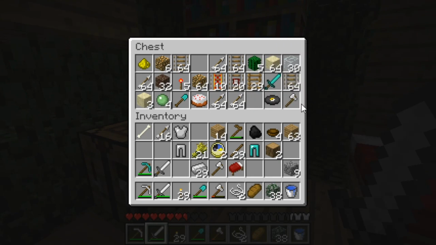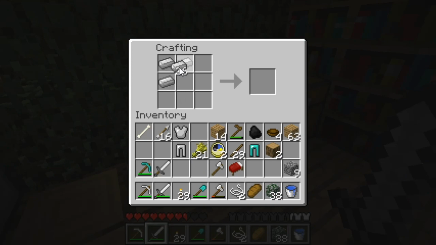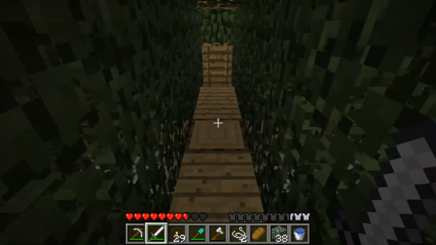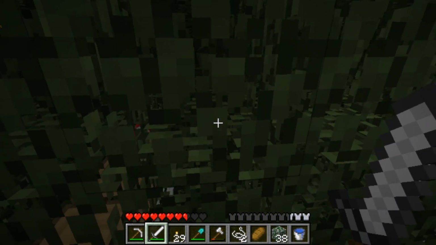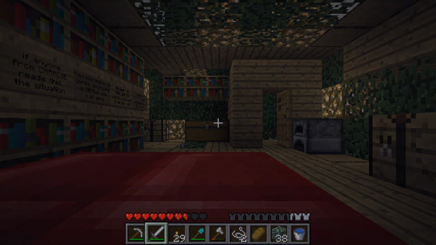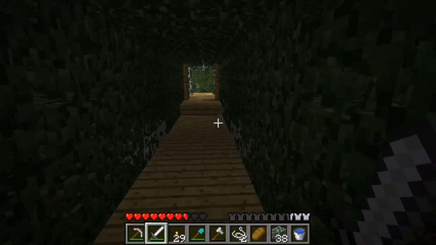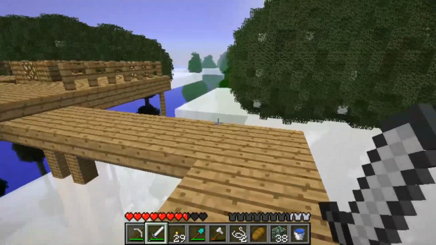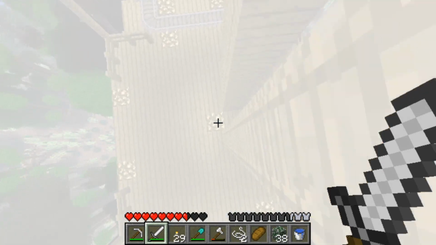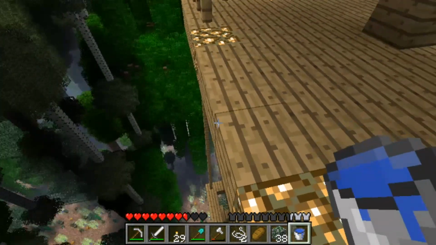Okay, so I need an iron helmet, a new iron helmet, because this one's about to go away. So is it not yet? Oh, that's a mushroom. I was wondering what that was. Yeah, okay, there we go. Excuse me. There we go. But yeah, there's a dungeon over here. Over there somewhere, which I can't see because there's clouds in the way. Over there somewhere. Yeah. Here we go.